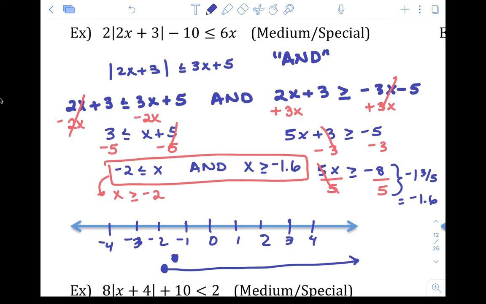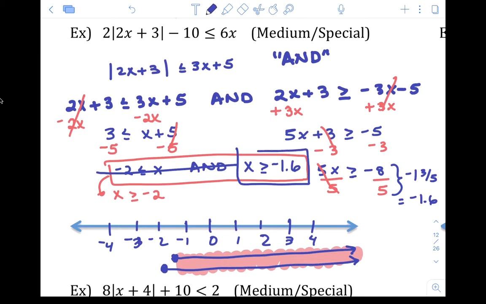You'll see it at negative 1.6. And then I have every x also greater than or equal to negative 1.6, so it also goes to the right forever. So if an and is the overlap, where does all of it overlap? It does not overlap in between those two numbers like a typical and does. In this case, which makes it special, it overlaps everything to the right, everything greater than or equal to negative 1.6. So the truth is, our answer is really only every x greater than or equal to negative 1.6, negative 8/5.